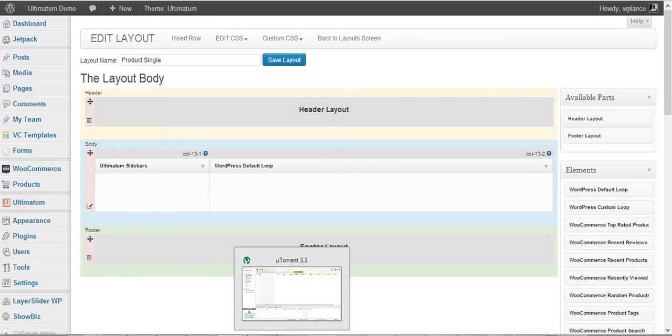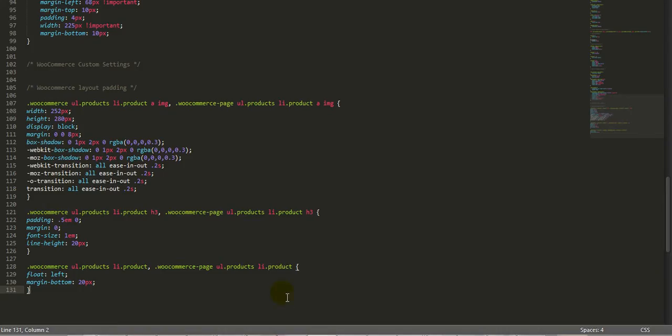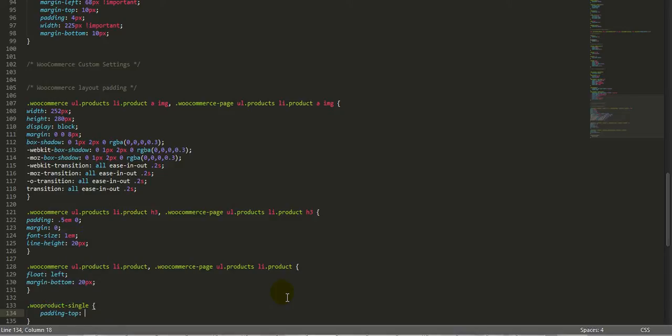I go to my dot padding top, let me give it 10 pixel.